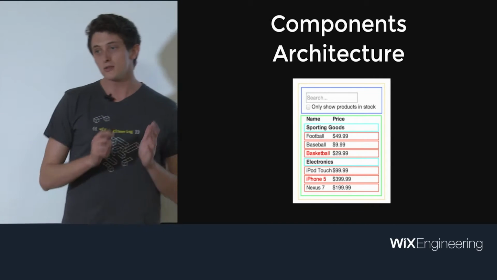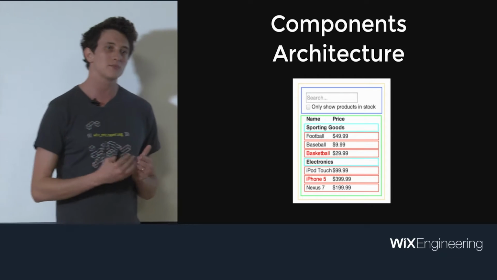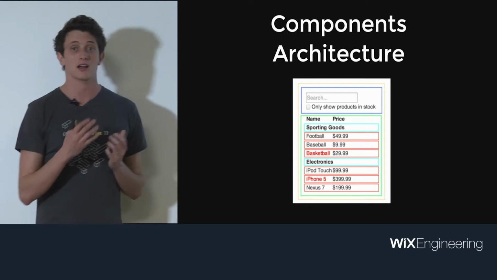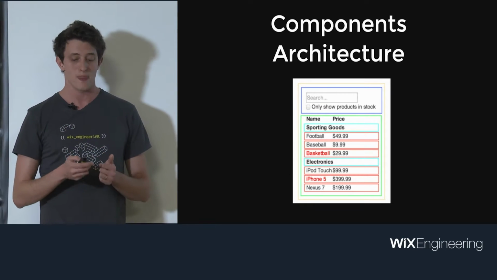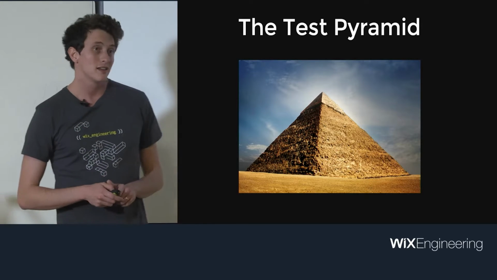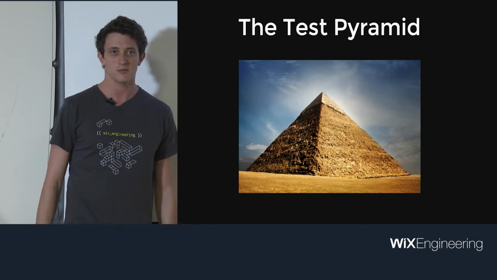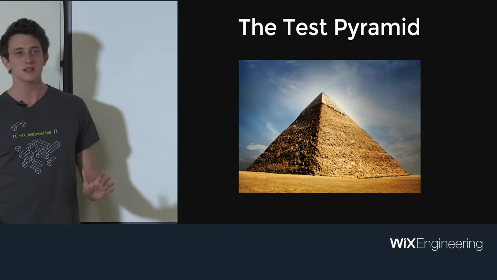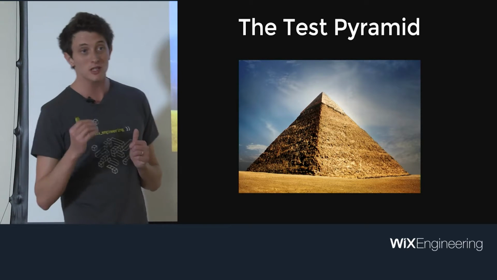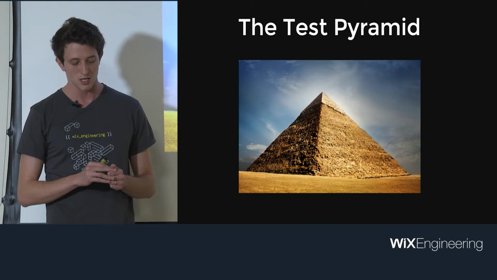Cool. So I'm going to assume you at least know what the component architecture means, building your app by thinking of your app as a composition of a lot of components. Okay. Testing pyramid. Who knows? Someone doesn't know the testing pyramid? Okay. So testing pyramid means how much you spend doing unit tests, integration tests, end-to-end tests.